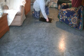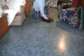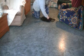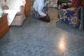So she's playing with the toy now, so we're going to let her play with the toy, and we're going to grab her feet. We're going to grab onto her little tail here. This other tail too. Yes, another foot there. Here we go. Oh, what a good girl. Now, if she was to bite on my hand, I would go, ah. And I'm going to ask for the toy back.